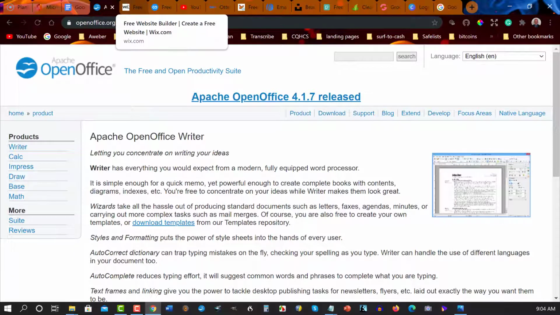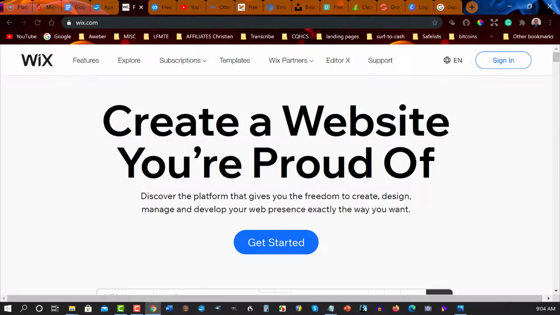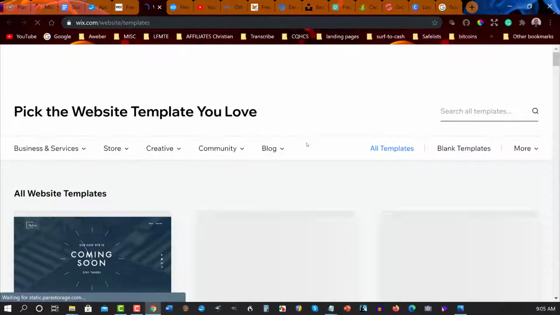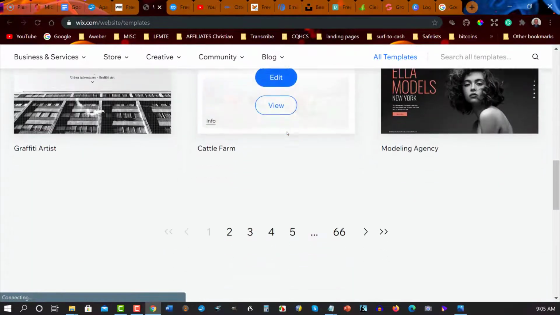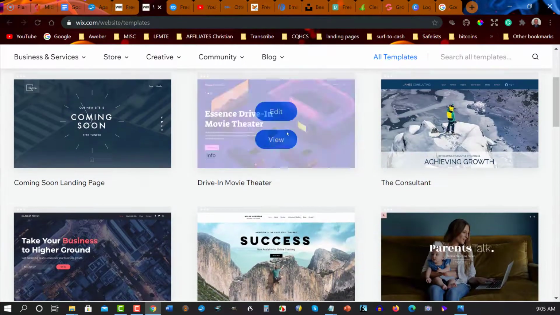If you're wanting to, say for example, have a free website because you can't afford the host, you can't afford to get hosting, you can't afford to buy a domain name, we have this option here. It's called Wix. Now Wix is fantastic. It gives you some amazing templates, and it's completely free if you don't wish to purchase their hosting and you don't wish to purchase their email account. They have hundreds upon hundreds of templates that you can choose from to be able to create your product. And it is amazing, and it's very intuitive.